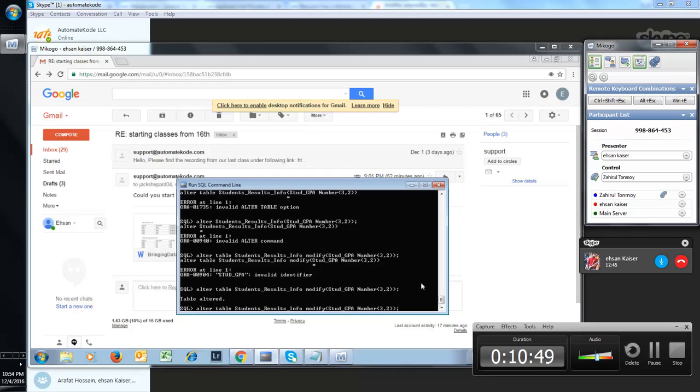Now I would suggest you delete this column and then add this column back. You alter table and write the column name, drop column name. Alter table, give the table name.